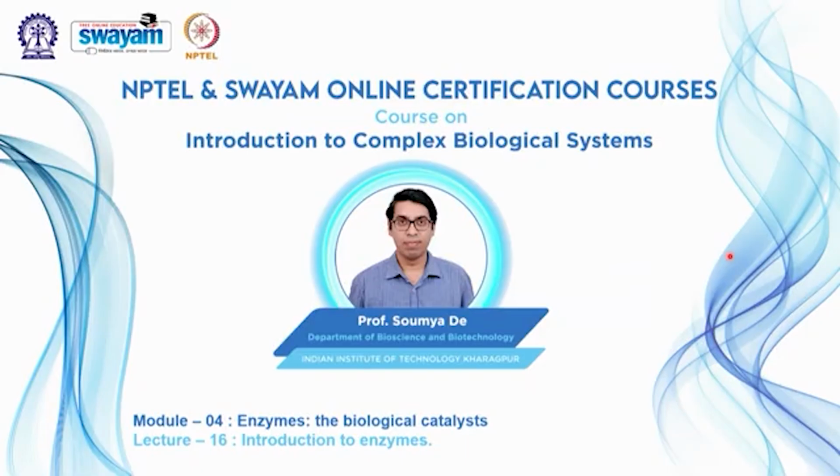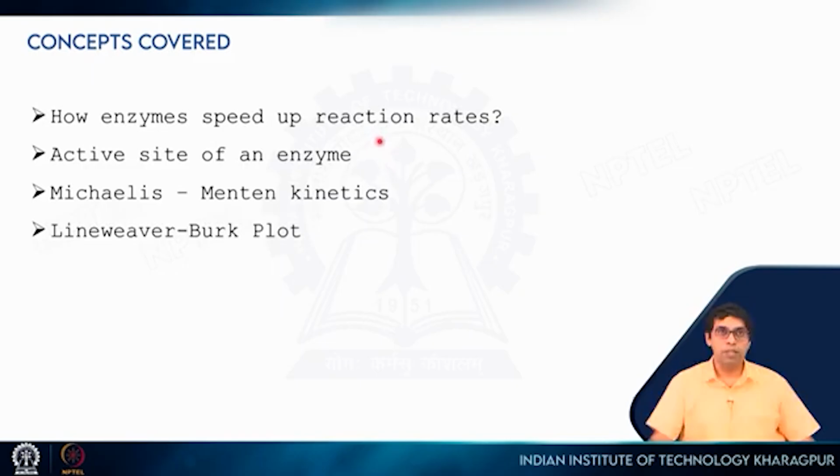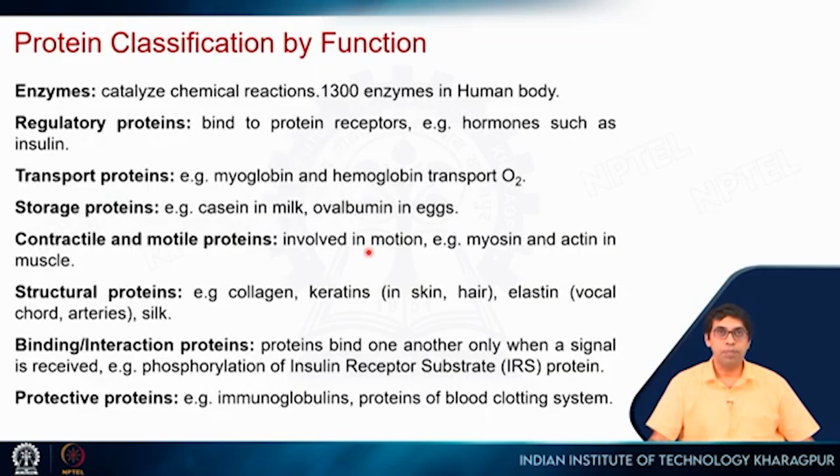Welcome to week 4. In this week, we are going to learn about enzymes, which are nature's catalysts. So, in this first lecture, I will introduce enzymes and talk about how enzymes speed up chemical reactions. I will introduce the concept of active site of an enzyme. I will talk about Michaelis-Menten kinetics and Lineweaver-Burk plot, which is the linearization of the Michaelis-Menten plot.